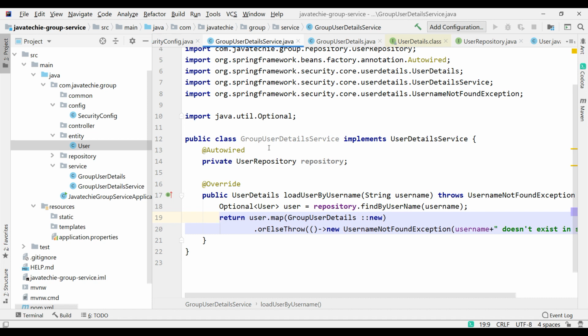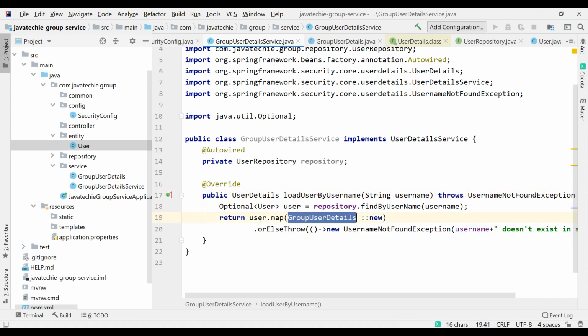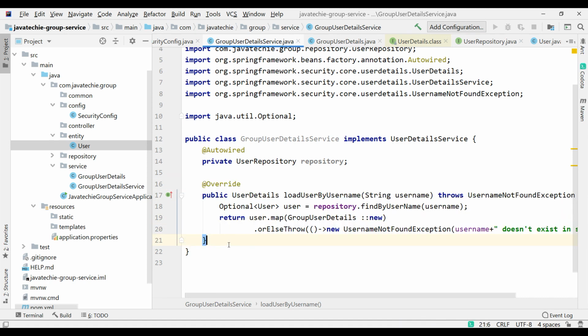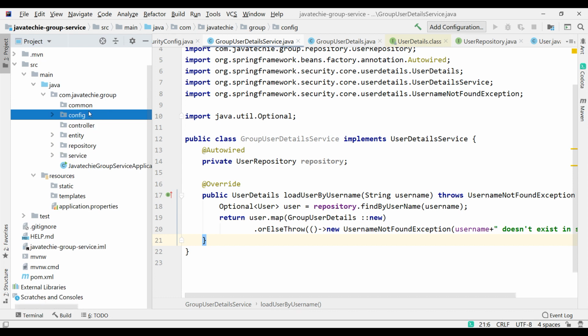Fine. So we created our own UserDetailsService where we can authenticate a user based on the username. While login, I need to pass the username and password. Based on the username, I will load the user object from my database. Then I will convert that user object to a UserDetails object and return it so that it will be set in my Spring Security context. Okay, fine. So we created the config, we created the entity and repository, and we wrote the authentication logic, right? Now let's write the endpoint. Then we'll specify the role and authority who can access my API.